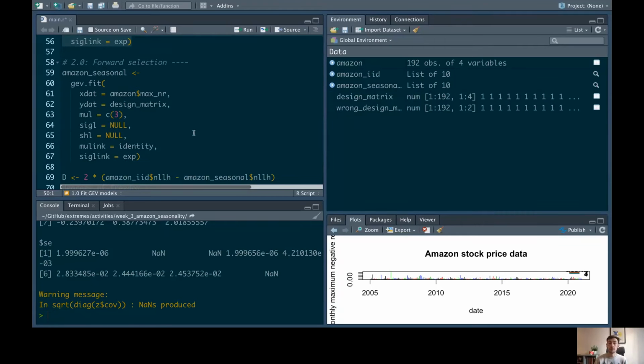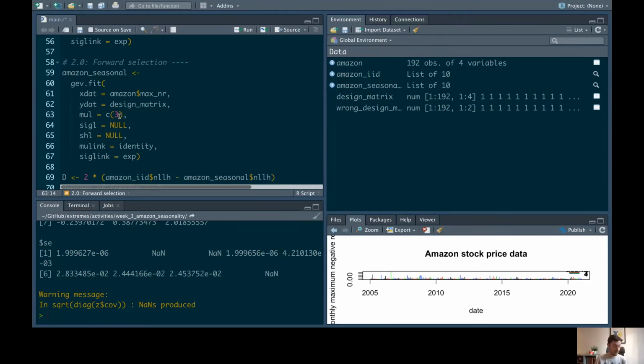If we start off using forward selection, so trying to add in one parameter at a time to each of the scale and location parameters, we keep whichever of those gives us the most significant improvement, if any give a significant improvement. And it turns out that only adding an indicator for Q3 to the location parameter mu gives us a reasonable improvement.